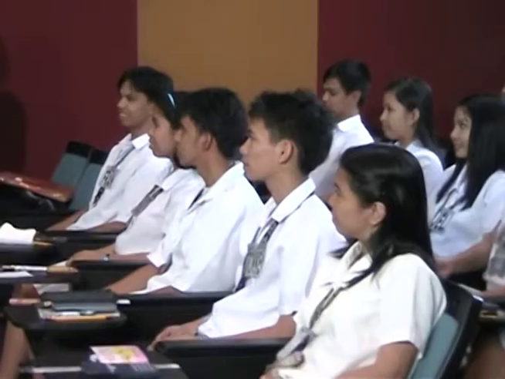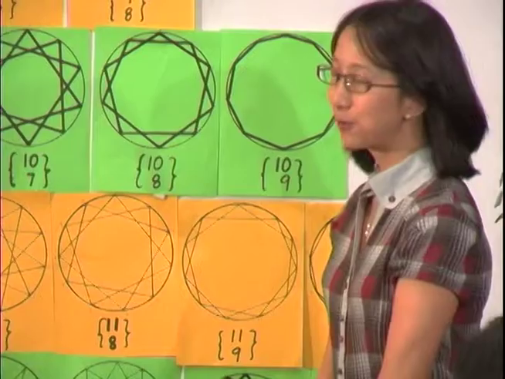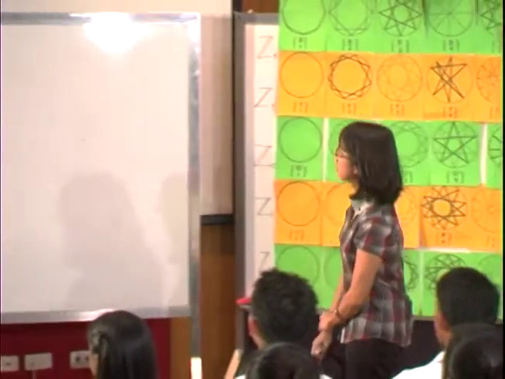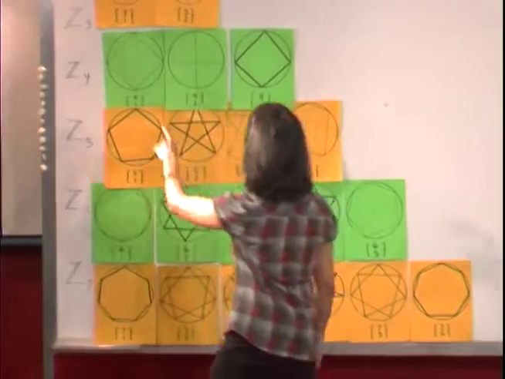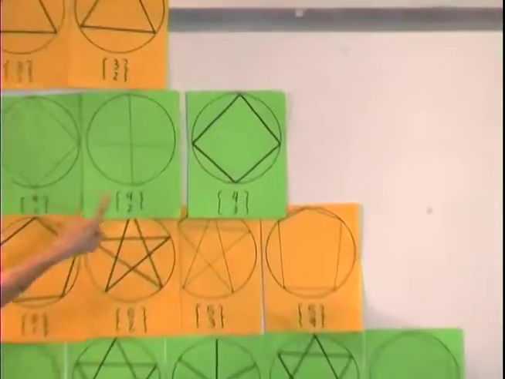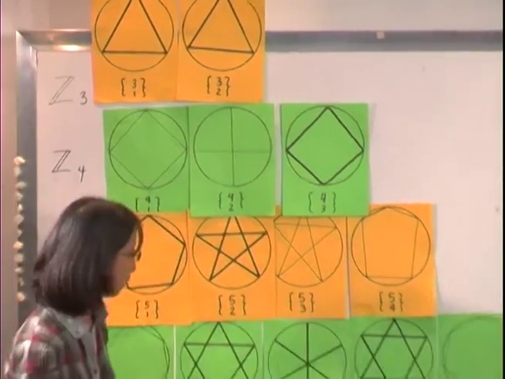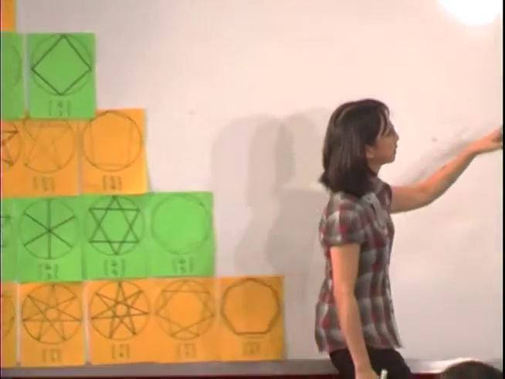Wow, look at those graphs. Okay. Do you see some patterns? Let's start with the first columns. Actually, the first and the last graphs. What do you notice about the first and the last graphs for each set?